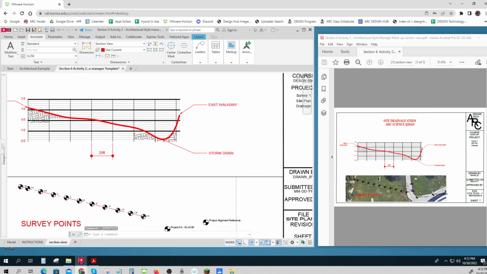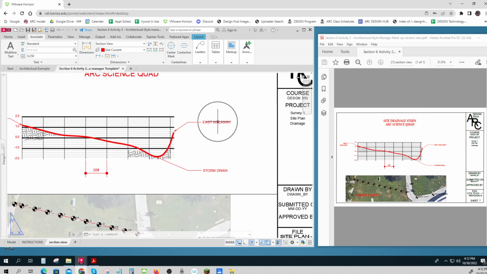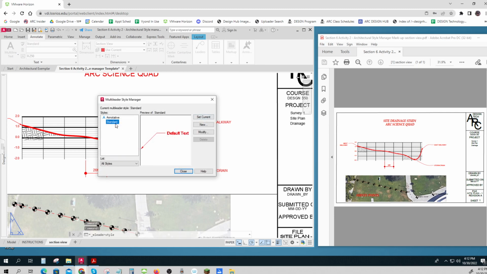So now let's take a look at these. That's my leader. Here's my leaders over here. So I'm going to go to the little tiny corner arrow. And I'm going to make a new one again. And I'll make a copy of the standard.